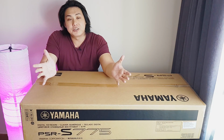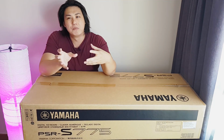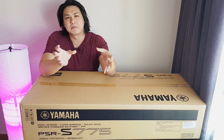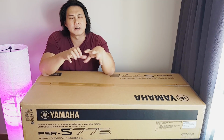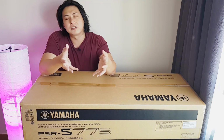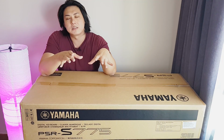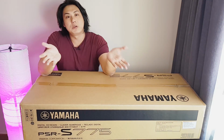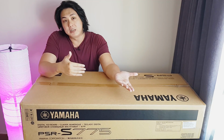We also get the gorgeous 7-inch full color LCD screen as compared to the PSR-S670, which still had a very small 4.3-inch monochrome bluish color dot matrix screen, very old tech, 5-6 years old kind of technology, which doesn't give a very clear picture of what we're trying to do. It's not so legible. I love the new color screen on the PSR-S775.